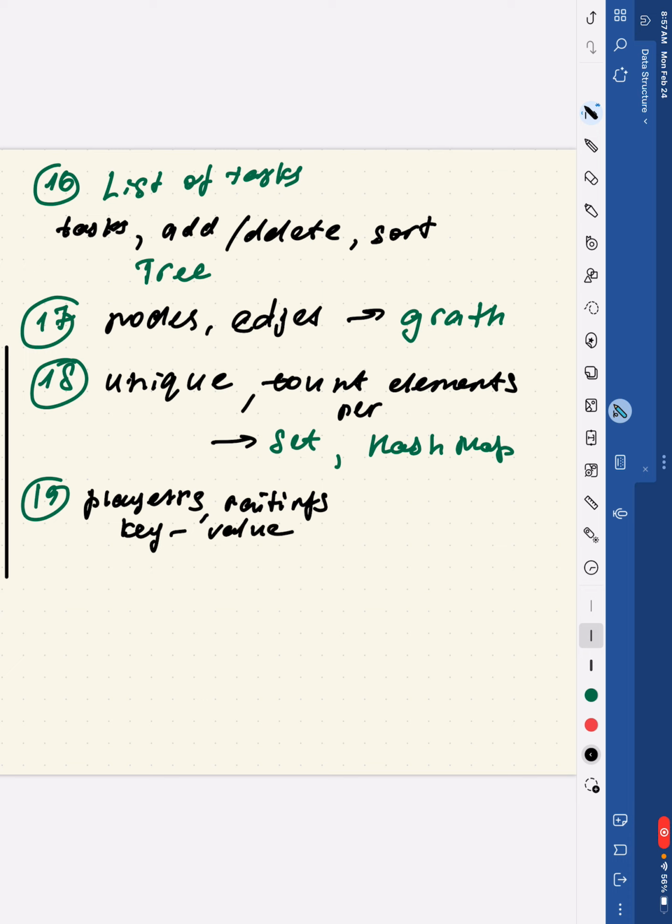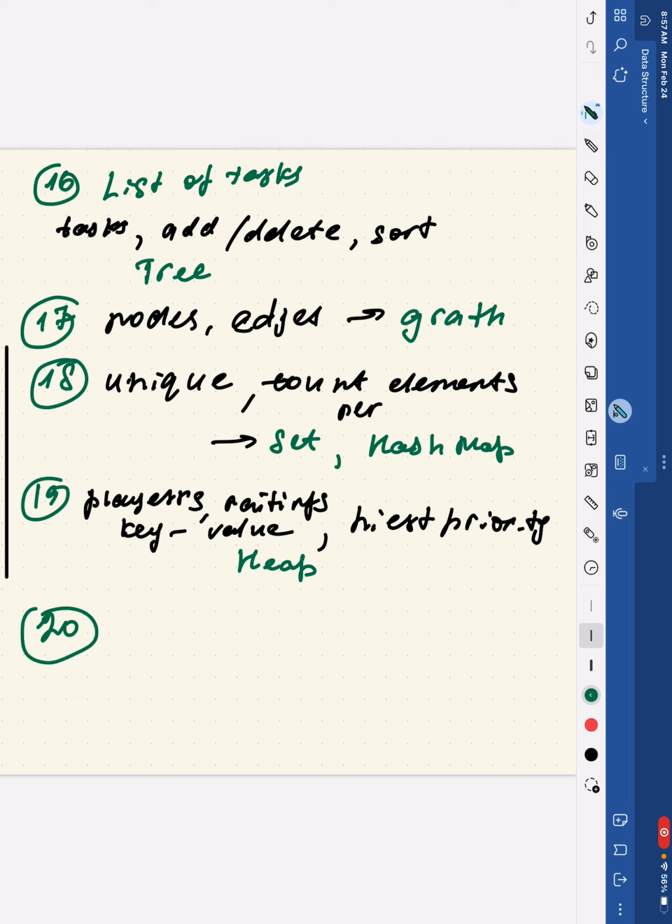And also we don't need sorting here. We only need to find a player with the highest priority. And actually, if we don't need to keep them sorted and so on, we can just use a heap.